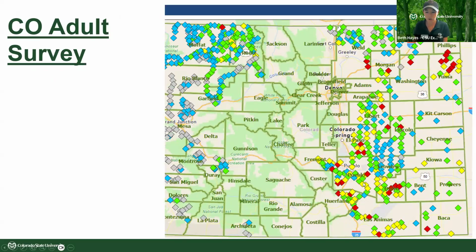So then this is the adult survey. Again, same process. The darker the color, the red ones are really the hotspot areas. Yellow and green aren't so great. Blue means it's pretty manageable. There's not that much damage. The gray ones mean they didn't find any worth reporting. So again, you can see we're seeing the highest numbers really on the south and the eastern side.